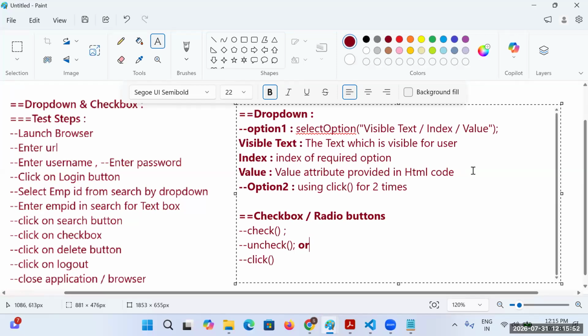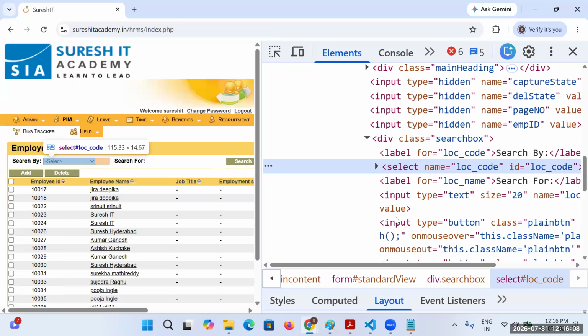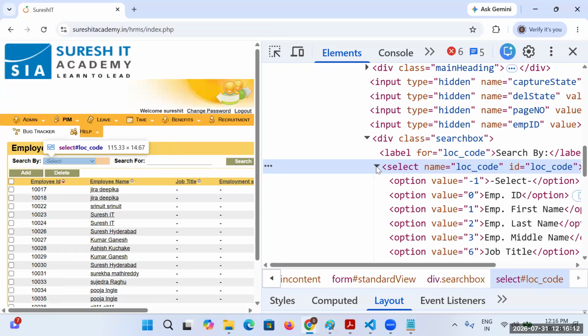You need to be able to see the value attribute in the HTML code. So how will you know that? You need to refer to the HTML code related to that dropdown. You take the dropdown and check with inspect. So here, if I'm referring to the HTML code, see here, we are able to see the value attribute. Is everyone able to see?